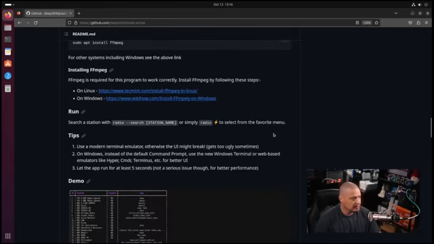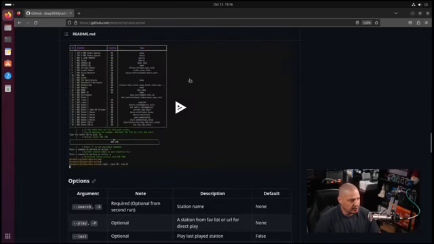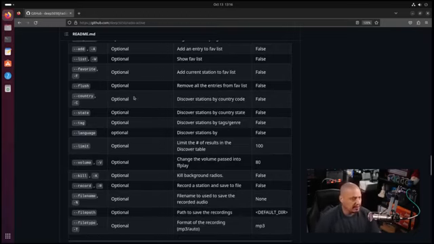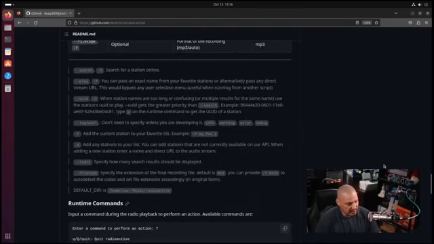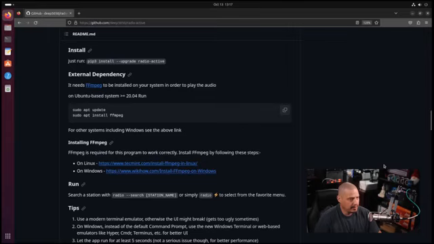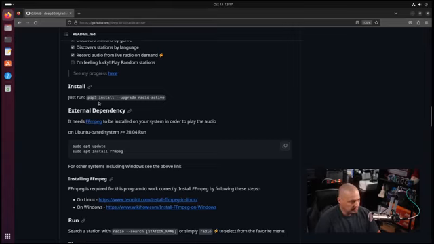And it's got pretty good documentation here. There's a video demonstrating some of the functionality. Of course, you've got a table with various flags and options you can give it. It's actually not a terribly complicated program. I will say, though, getting it to install on your system and work properly can be a chore because you have to install it using pip.